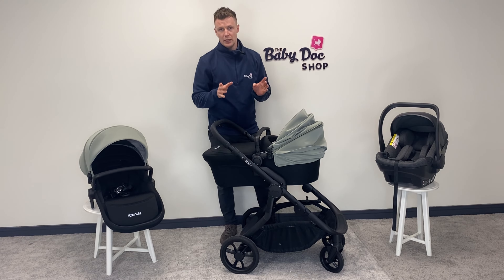Now let's take a look at the fold. For me the fold is one of my favourite things about the Orange — it's so simple and it's a one-piece fold, meaning you can fold with the seat unit attached. It really could not be any easier. You have two buttons on either side — watch this — I don't even need to bend over, it just locks into a nice neat freestanding position. Whether you're storing it in the hallway or tight on space in an apartment, this fold is really advantageous. The convenience of how quick and easy it is to do is also brilliant.